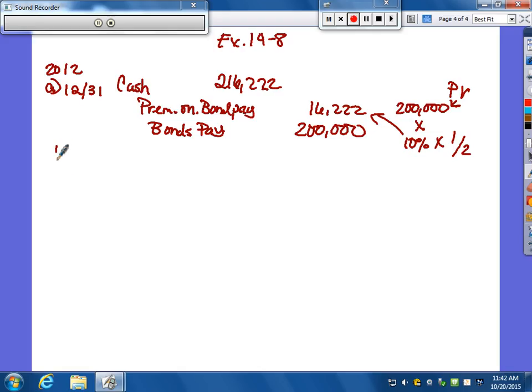All right, so the next one for B, what's the date? 6/30. Tell me the journal entry. Debit to bond interest expense, 21,622. I started doing the same table as the previous exercise, and that's how I came up with my numbers, but since I did the first one wrong, I probably did this one wrong.